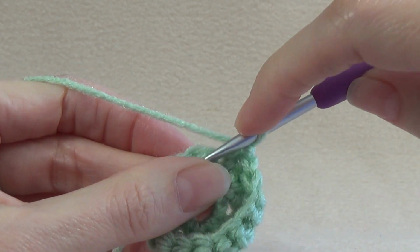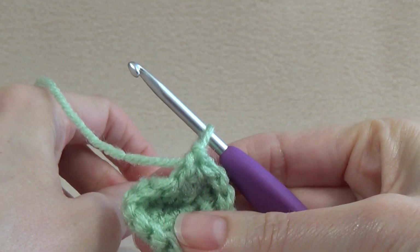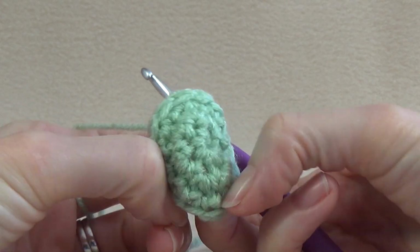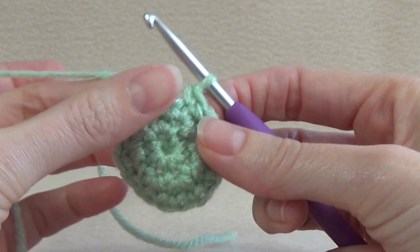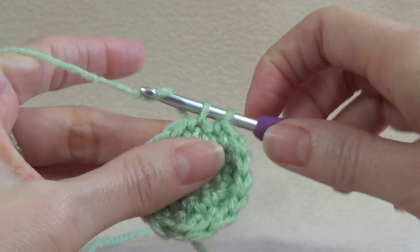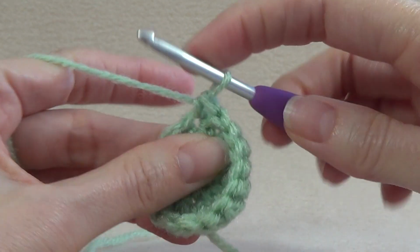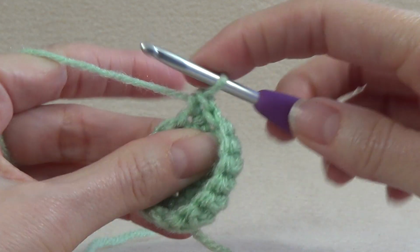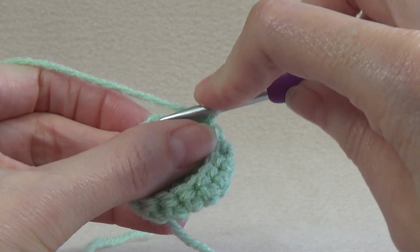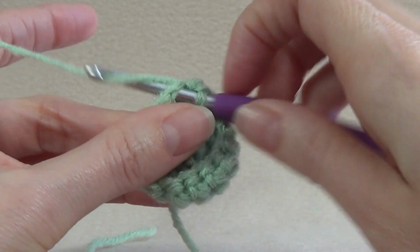So 1 single crochet in every stitch, and then basically what we're going to do is we're going to keep crocheting until we get this tube. So at the moment it's sort of like a little tiny round circle. Of course it's round if it's a circle. And we're going to keep going until this little disc fits our finger, and it'll turn into like a tube. And we can put our finger in there.